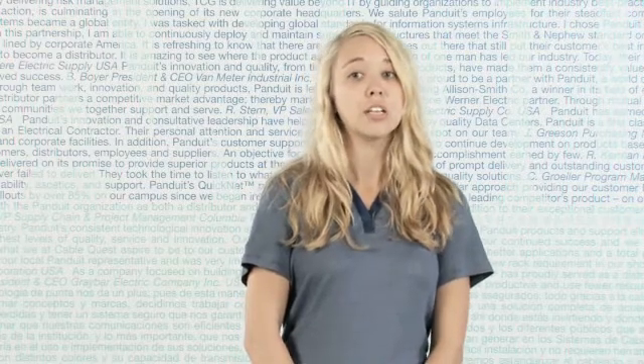Hi, I'm Ashley from Pandua and I'd like to tell you about an innovative new product to manage network switches on the industrial floor without needing to open the panel door where both electrical and communications cables exist. As managed switches deploy further into the industrial space, they are frequently placed within a panel enclosure, sometimes with other wiring and components.